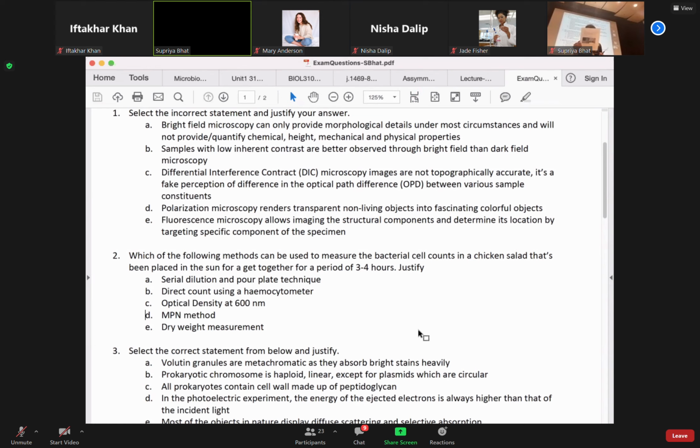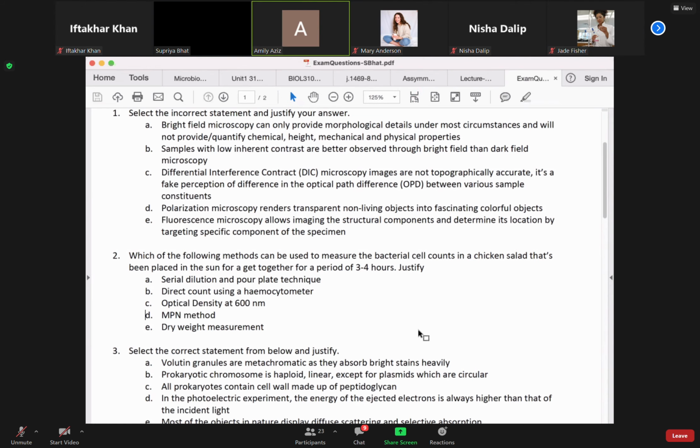And then the fourth one: you're given a sample of scrapings from a rock with a thick biofilm from the deep sea, and there are diatoms in it. And how would you? Down, we cannot see question number 4.